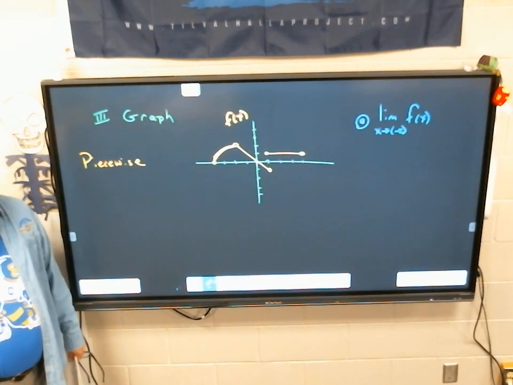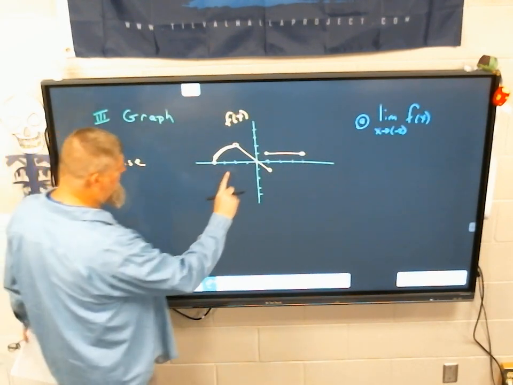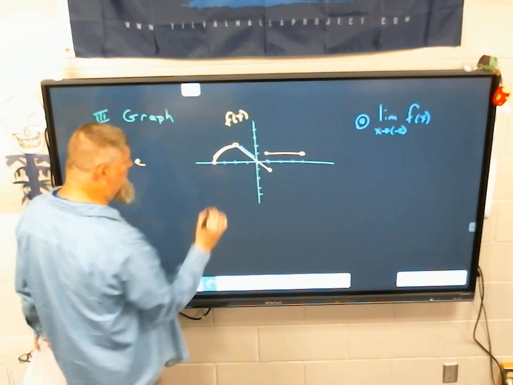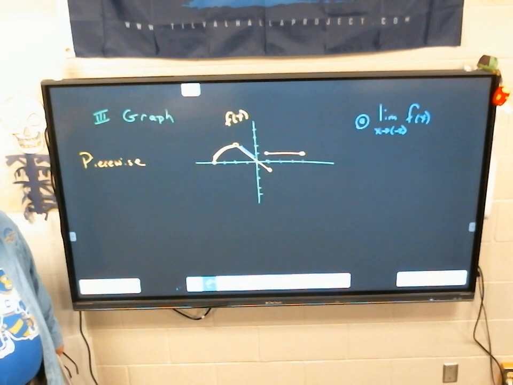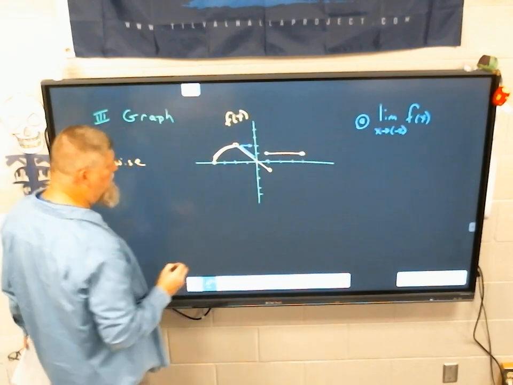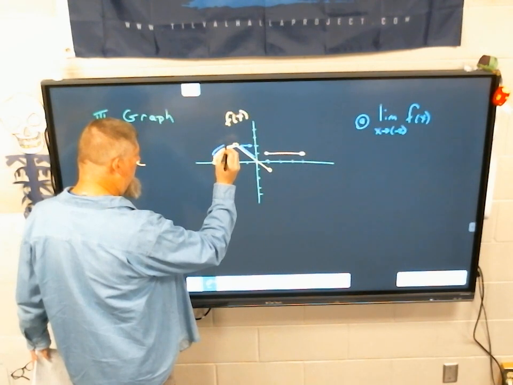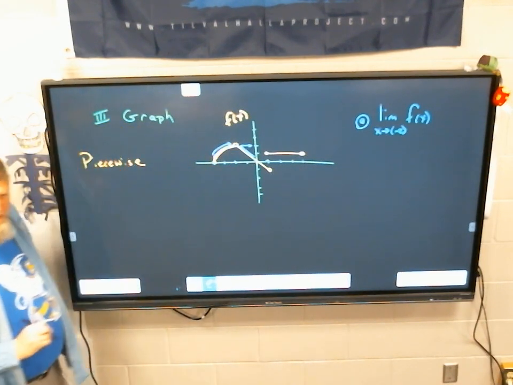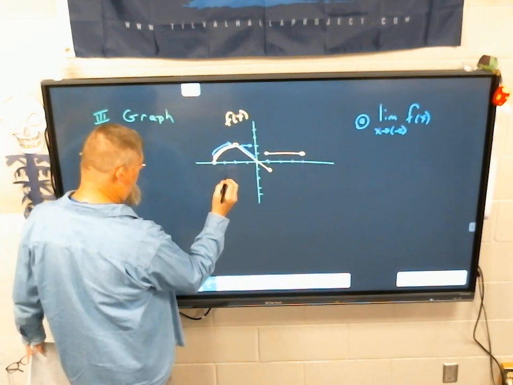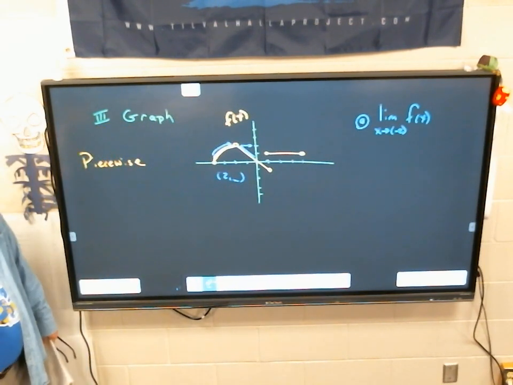So what I'm looking for is, what is the y value as we approach x equals -2? So here's x equals -2, right? So my function is going along here. What y value is it getting closer to? What's the y value? It's not 1. 2, getting closer to y equals 2. What about from this direction? What y value is it approaching? 2. What happens when I actually get to -2? What is the value at -2? If I were to say -2, what's the y value? Undefined.